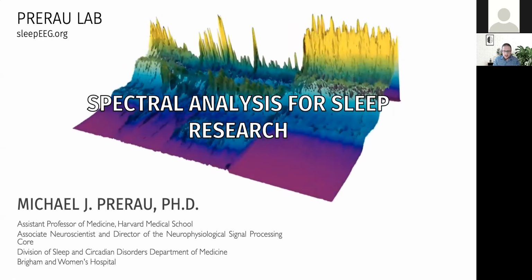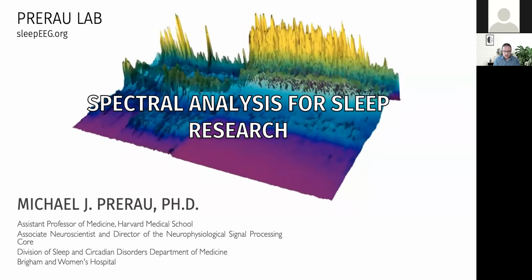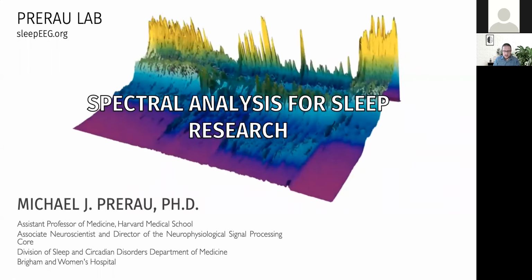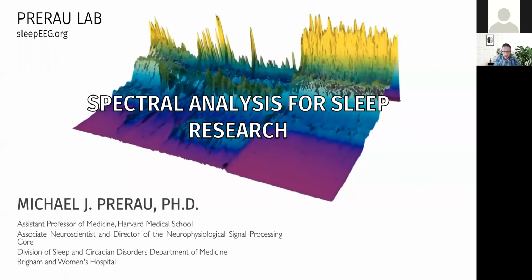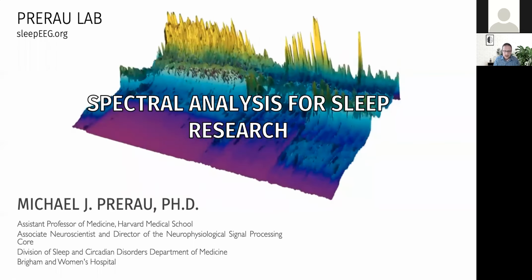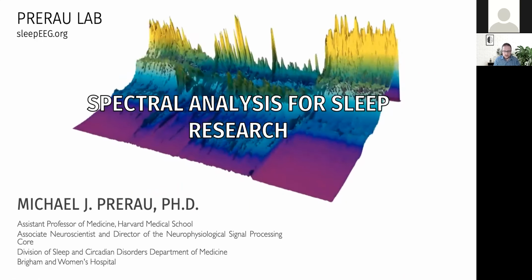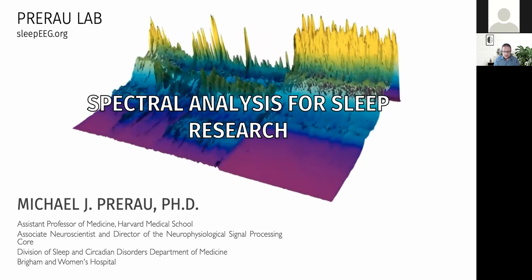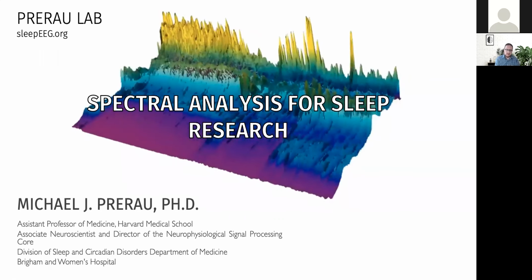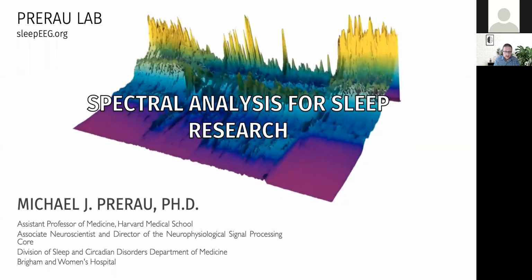So today we'll be talking about the basics of spectral analysis for sleep research. And I know many people have seen spectral analysis lots of places, but might not really know what it is or what's behind it. The goal of this is not to teach you all the math to make you understand everything, but to have you come away with an appreciation of what it is, what it's good for, and some things to maybe think critically about it, and also how it might be used in sleep research.